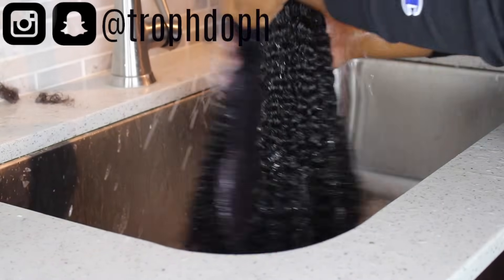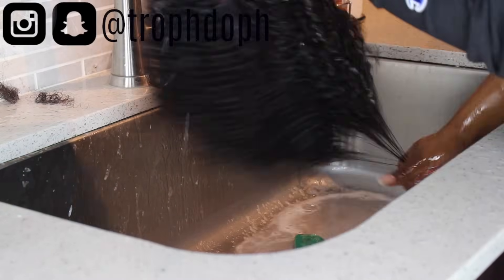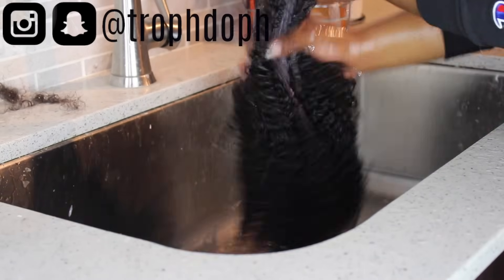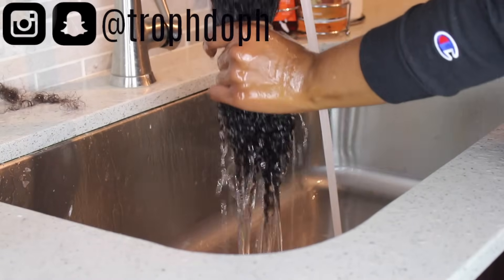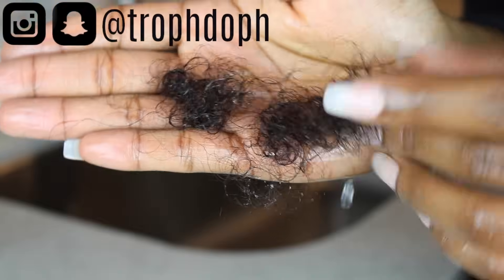Now I'm just rinsing the hair out. As you can see, the curls have definitely elongated — at first they were a little smooshed, but now they've come to life; they're more moisturized and longer. I received a small amount of shedding as usual. I never have a lot of shedding when I work with HerGivenHair. I just have my natural hair braided to the back.